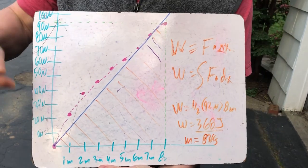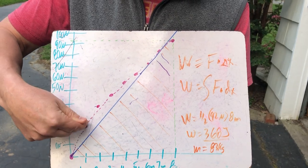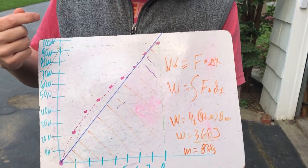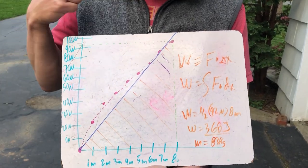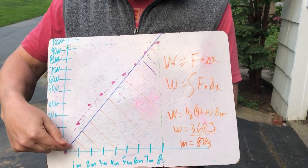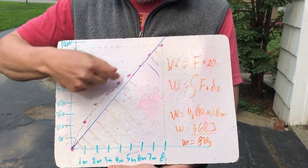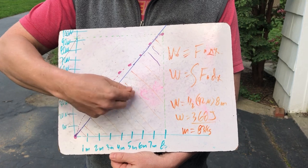Scientist Payton has graphed the forces, starting at zero newtons at zero distance, at every single meter we measured. Now it's not a straight line, so the best fit might not be a straight line, but we're going to treat it as fairly straight because it makes finding the work a lot easier. You notice, differently than lifting a barbell, the force is variable — it's a changing force. So to find the work done, we graph this out, because the work done is actually the area under the curve that Scientist Payton has marked out.